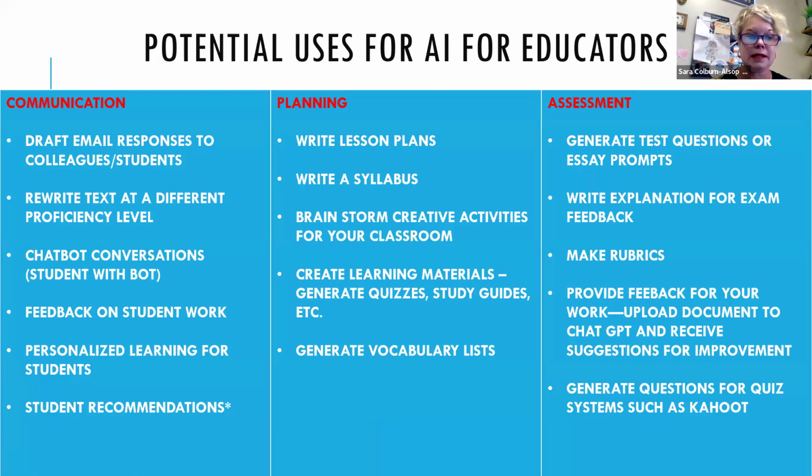Sarah, you mentioned rewriting a text or helping them understand that. And before we actually started formally, Ashley and I were talking about rewriting a text for a different proficiency level. For example, maybe you have an article you want your students to read, but it's pretty highfalutin language, and you can put that link into Diffit or into one of the many different AI formats, and say, can you change that proficiency level to an 8th grade level, to a 1st grade level, whatever, and it will do that for you. And for somebody who's not very good at math, say I have an equation I have to solve, I might put that equation into Chat GPT and say, explain how to do this at a 5th grade level. So it would write it out, and somebody like me, for whom that's not my forte, could do it better.